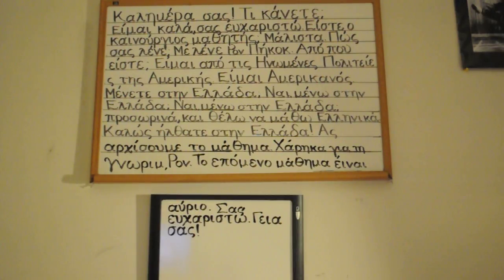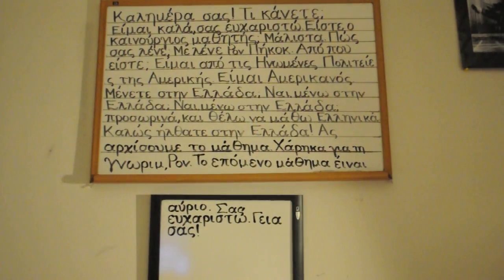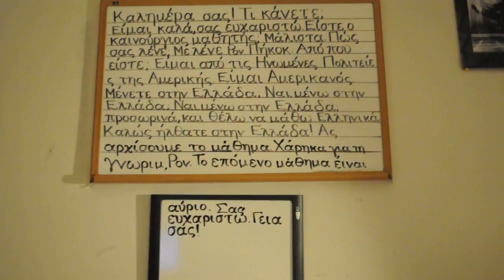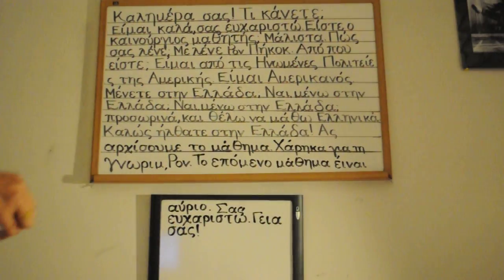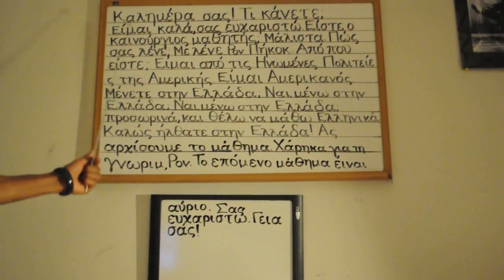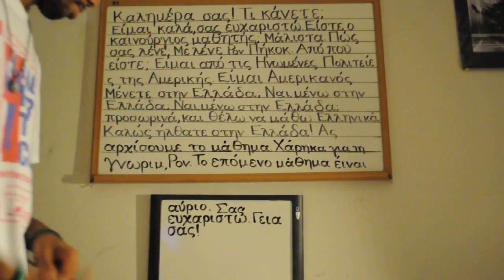Alright, so this here is basically just practicing my pronunciation. Those of you who are native Greek speakers, I look forward to your feedback — let me know how I pronounce these letters. By the time I get to my reading practice number three, I will be able to read all of these letters. I can read a lot of them but I can't go at normal speed yet — it still takes time. Alright, that's it for this reading practice video.